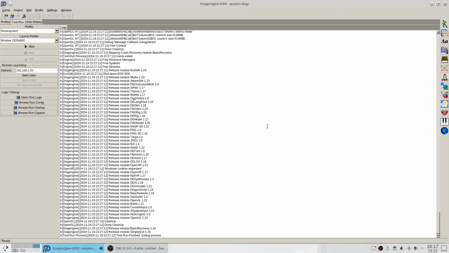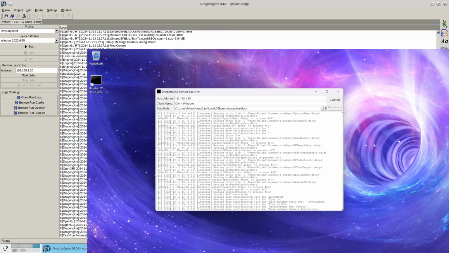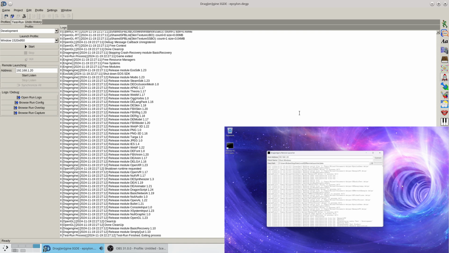Could be a different system, like this one is the Linux system you develop on, a Windows system to test on, or other systems. And with the usual way, you have to replicate your entire development system also on the testing system, or you have to make time-consuming builds after every change of your game, transfer it to the new system, install it, run it. It's always a complicated and time-consuming process to do testing on different systems. Now, with this new feature, you don't have to do this at all.